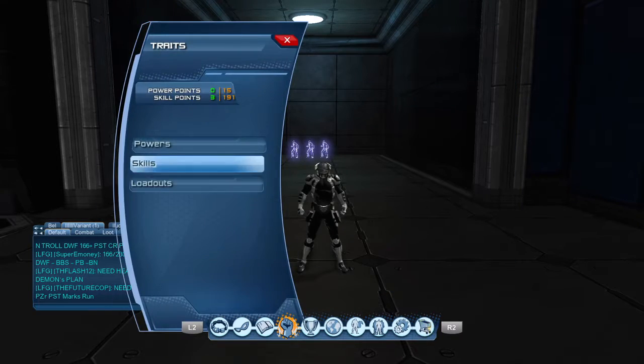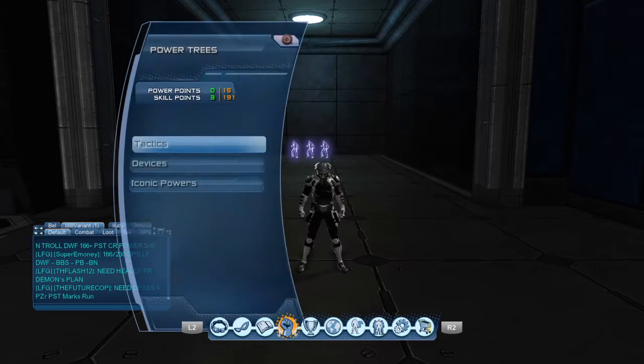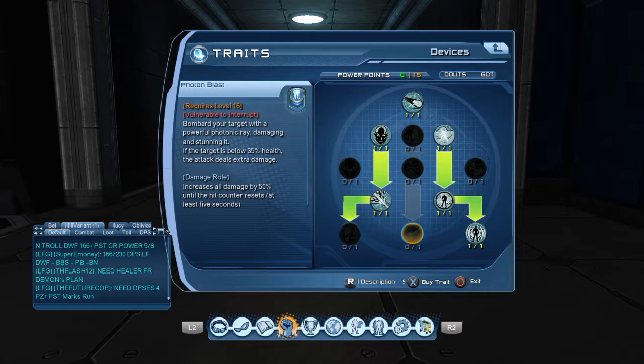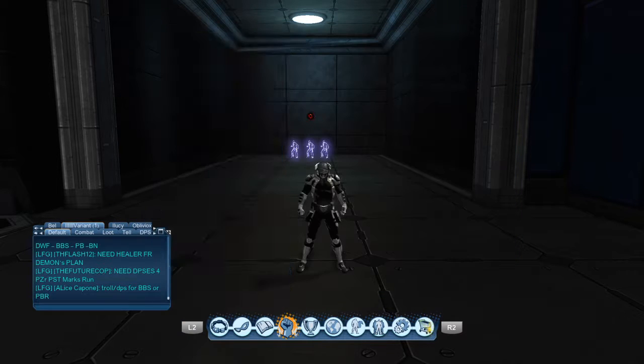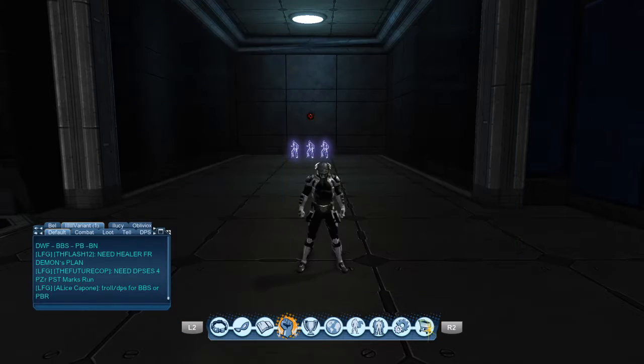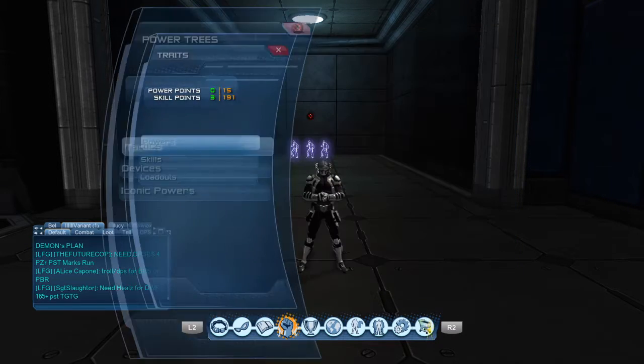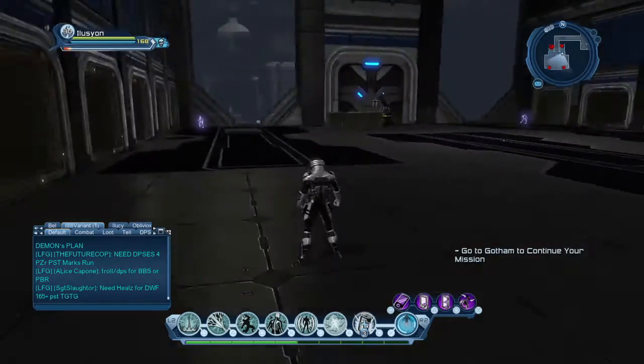Alright, now let's actually go with the power traits. I got my Gauss Grenade all the way down. Devices, I got my EMP. And then for iconics, this. Alright, you guys want to see again? There you go.